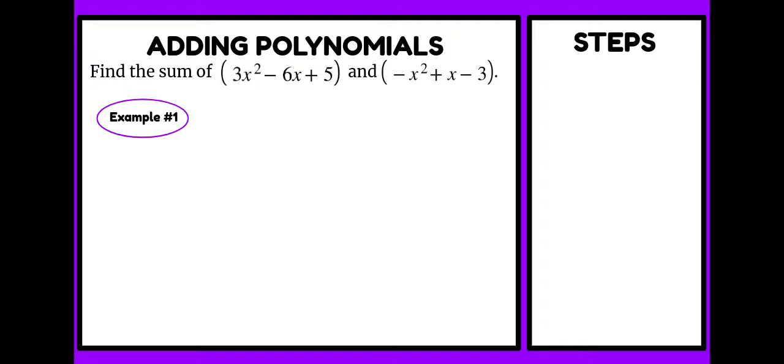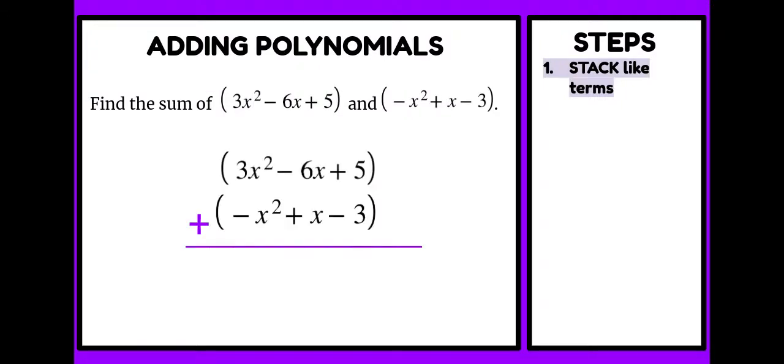First things first, let's stack our polynomials. We need to find the like terms and stack them right on top of each other. As you can see, x squared and x squared are like terms. They're on top of each other. The x's are like terms. And constants, these are whole numbers without variables, are always going to be on top of each other as well. So please pause the video at this time and make sure you copy this onto your notes for example number 1.